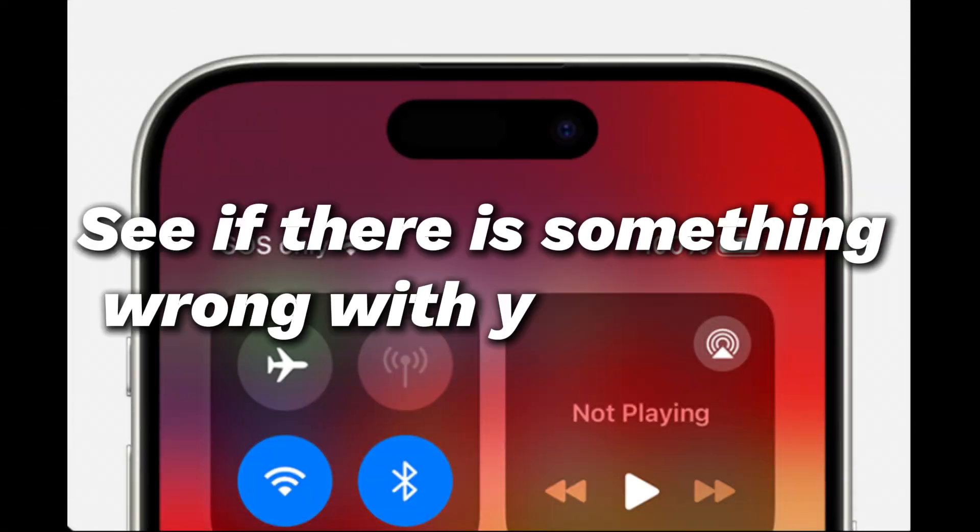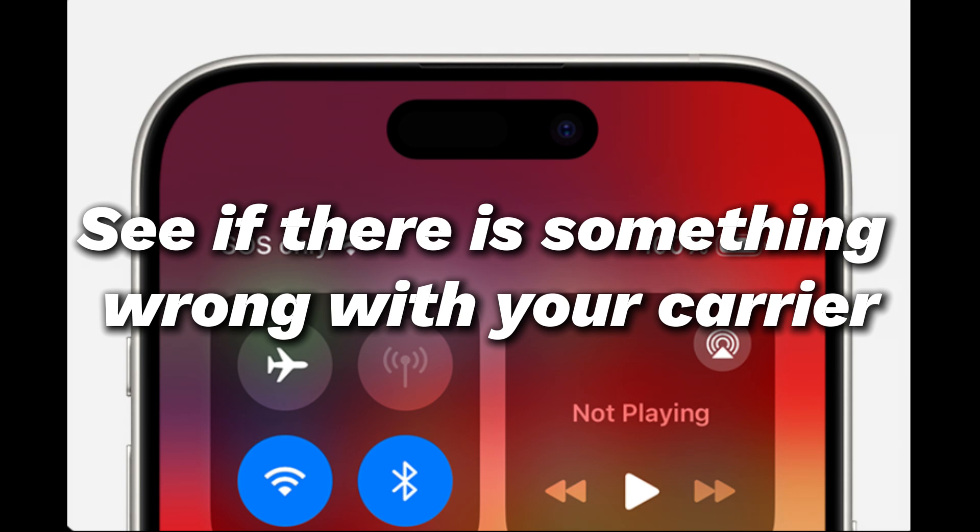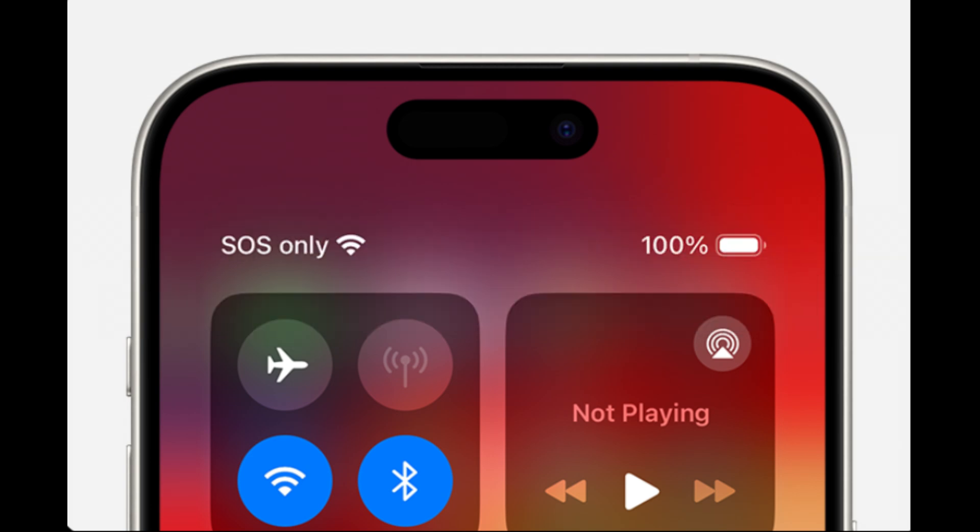See if there is something wrong with your carrier. Maybe the fault is not you but the cell phone carrier. Go and find your phone's manufacturer or carrier contact info and ask them for help. Here are a few possible problems: 1. The cell phone carrier has an outage in your area. 2. They block or bar your phone number so that you can't receive cellular services. 3. The SIM card isn't activated.